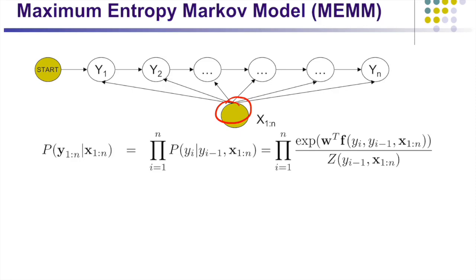So how am I going to model it? This is one way of modeling. For each tag, if I have a word of the sentence, this is my entire x. So here I'm representing this as x over y. I'm going to provide the entire sentence to each of the tags. How can I come up with a distribution? I'm going to reverse the arrow and view this as a regression. The way it works is that I'm going to extract some features from pairs of the tags next to each other, and also incorporate the sentence, and somehow come up with some features that we'll discuss later, and normalize it.